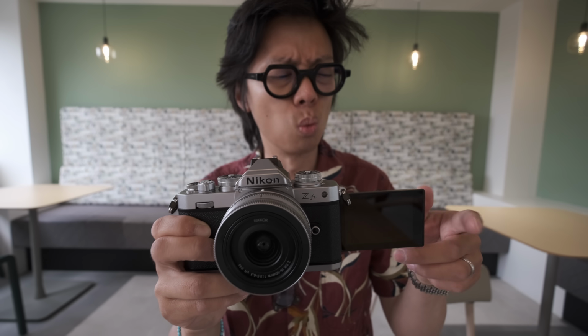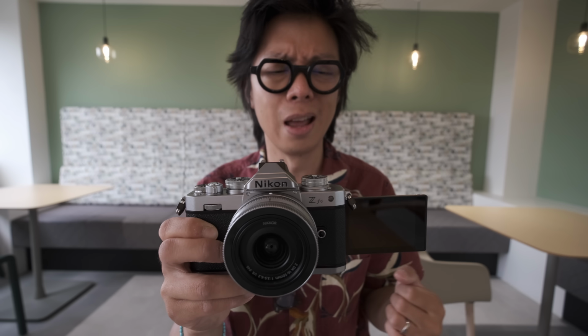There will be people that will question why there's a vlogging screen on a camera that looks like an FM, because you never vlogged with an FM, right? But it's still very useful to have a tilty flippy screen. It lets you look at how pretty your camera and your face looks at the same time.